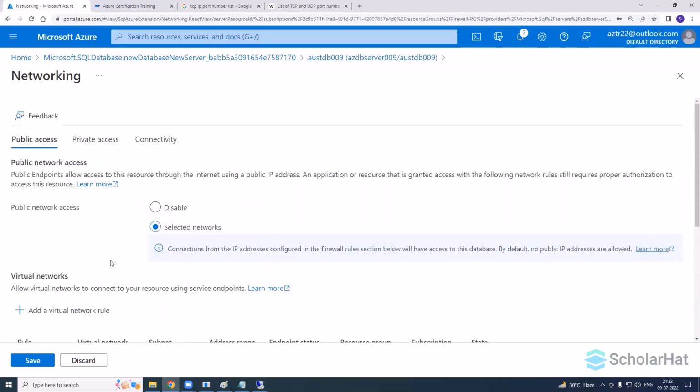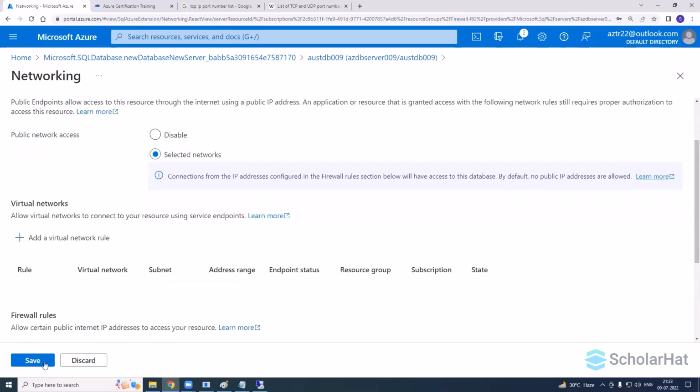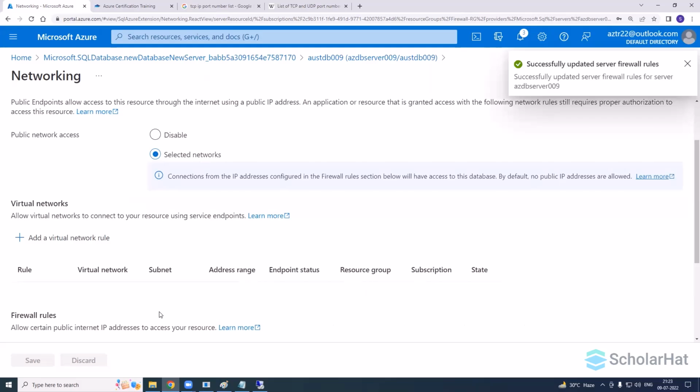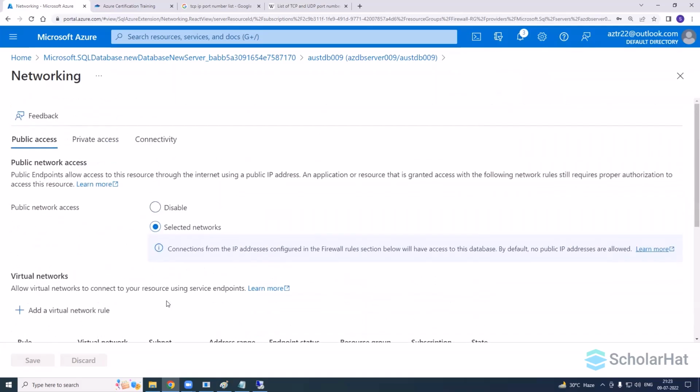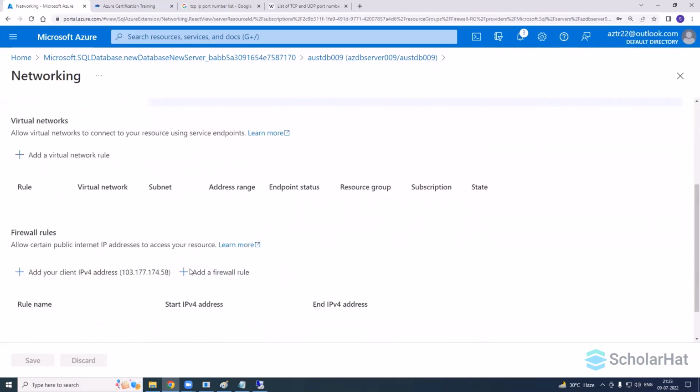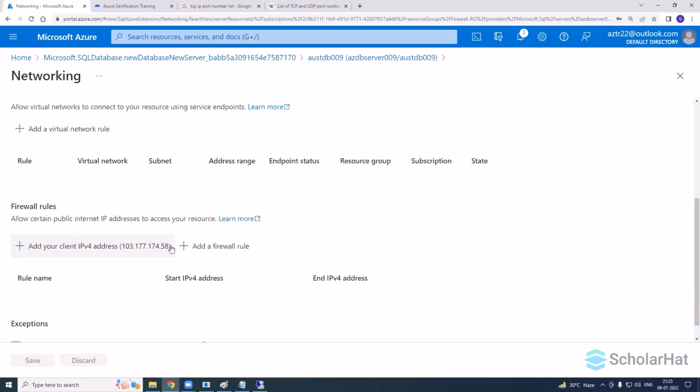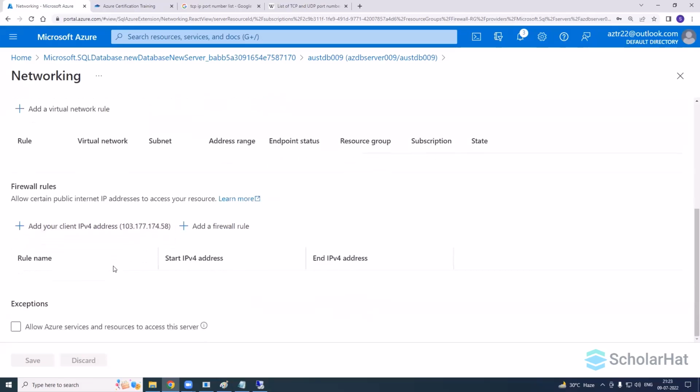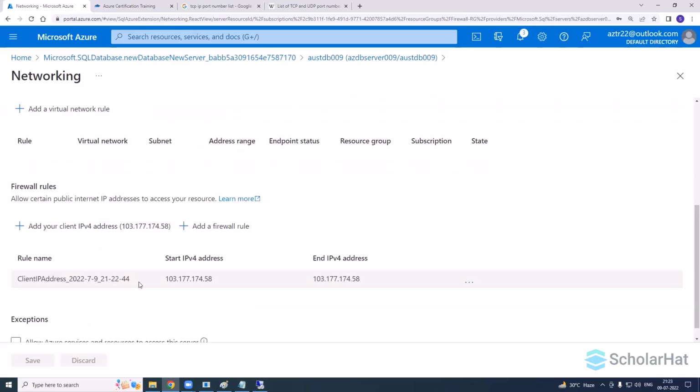And then you can click here, save. So I have added my IP address under the rule, allowed certain IP address.